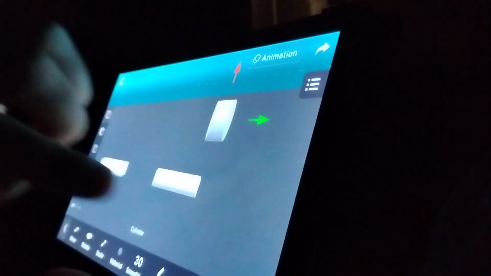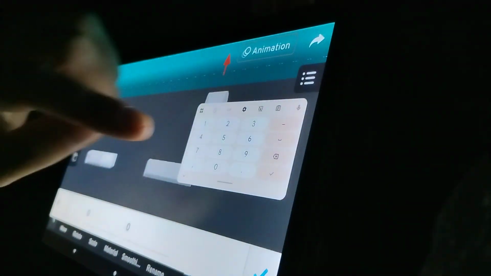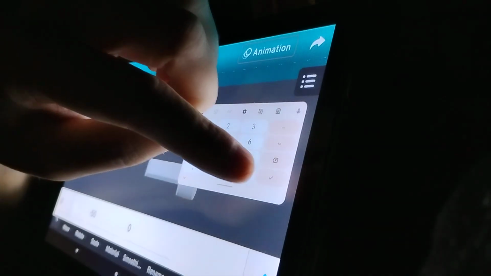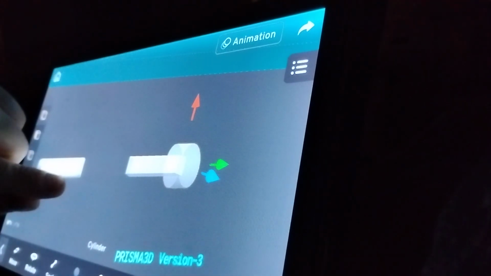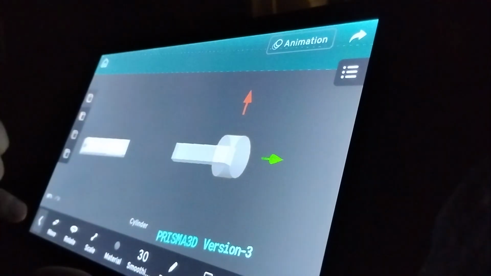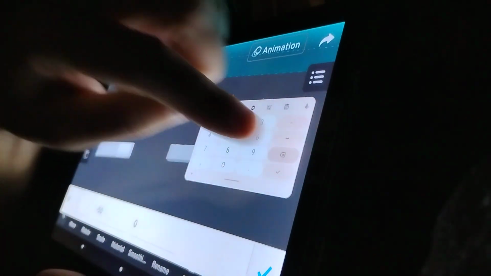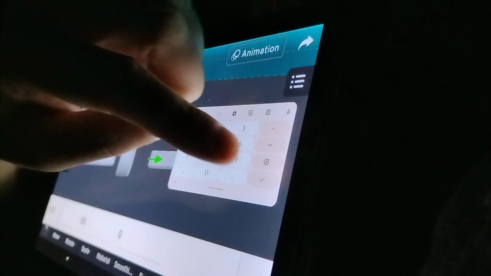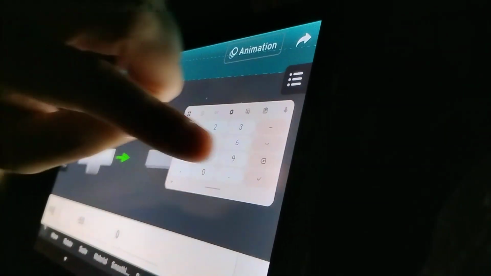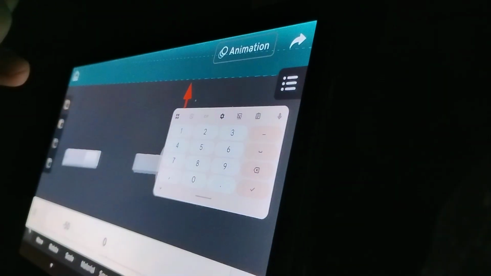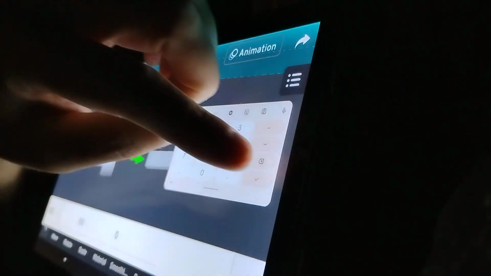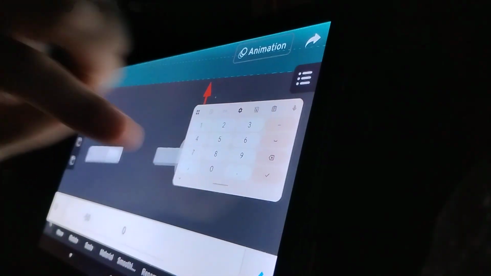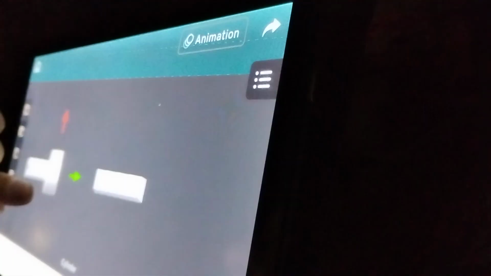Okay. Move it. Minus 50, and 700 for the time being to get there. What's going on? There we go. 29.